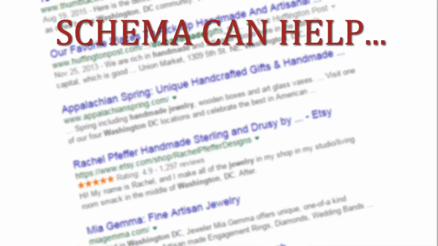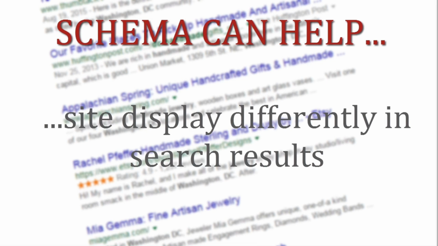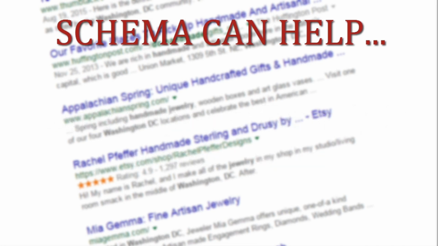But just to be clear, Schema itself isn't really one of Google's ranking factors. But what is key here is that it can help your site display differently in search results. So, as I mentioned, if you display reviews on your website, if your website appears third for a particular keyword, but you have that Schema markup that helps the reviews show up in Google search results, it is definitely going to help your website stand out. That means that you may experience a higher click-through rate than some of the websites that display above you. So that is really where it can be most helpful.